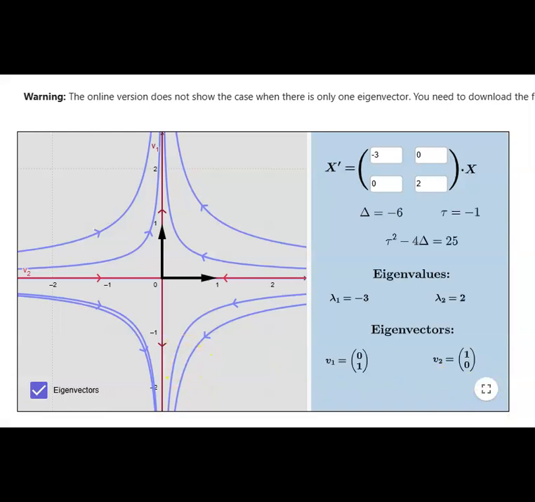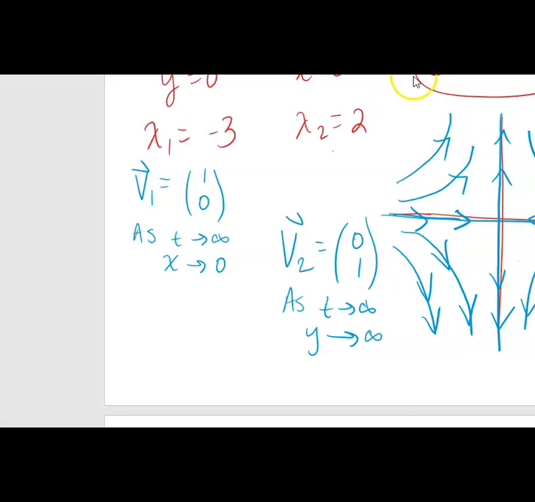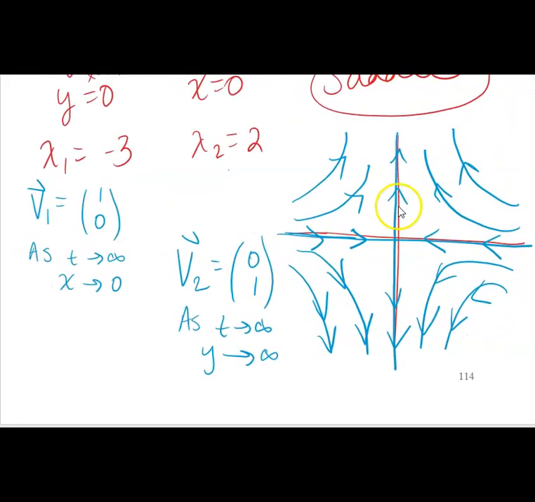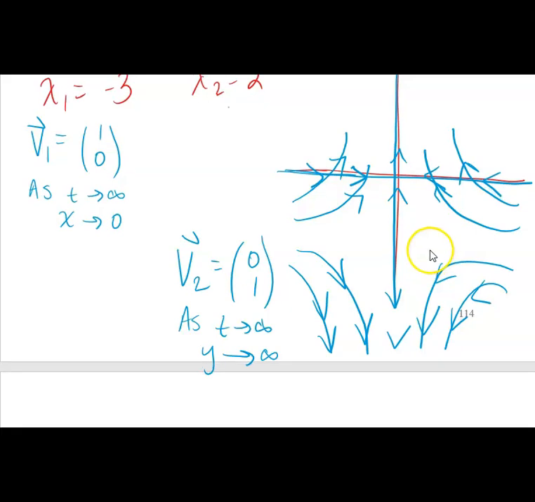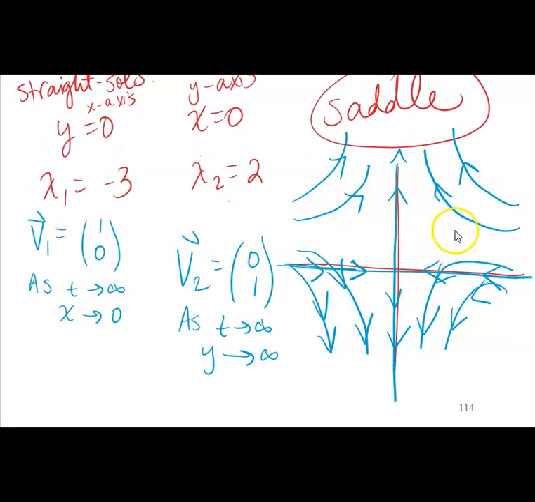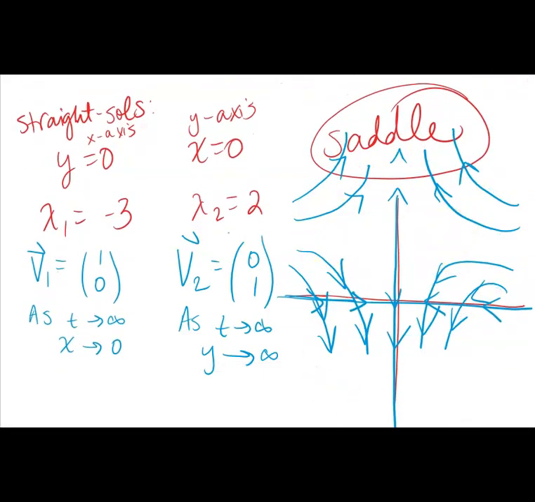We're going to do a little practice with this in class tomorrow, just looking at some of those other cases, what to do with those when those eigenvalues have values that are both positive or both negative, and get into drawing some of these tomorrow. So I'll see you then.